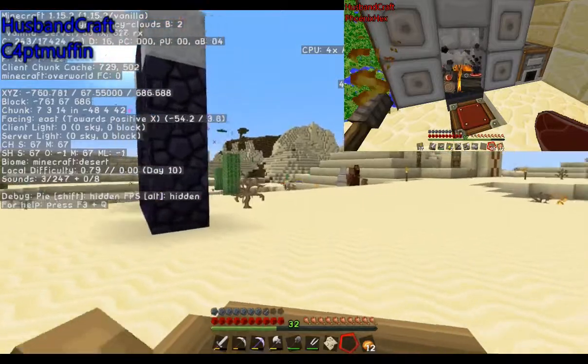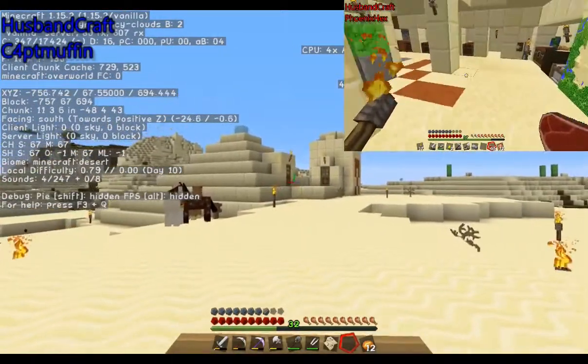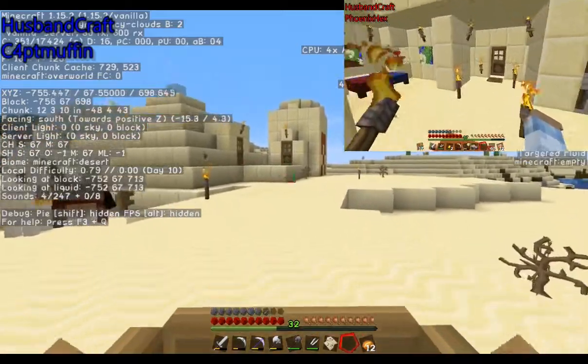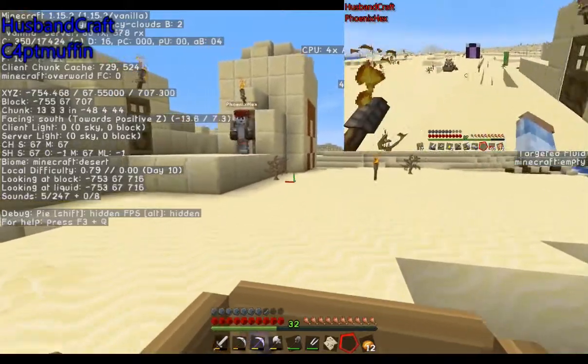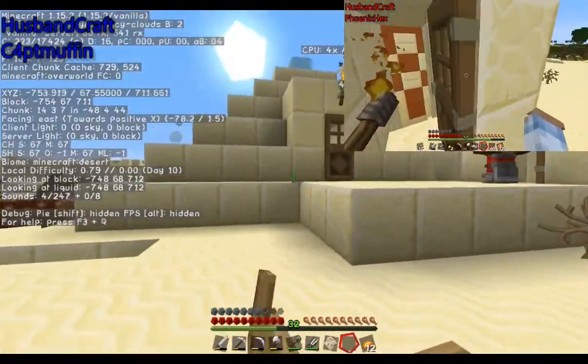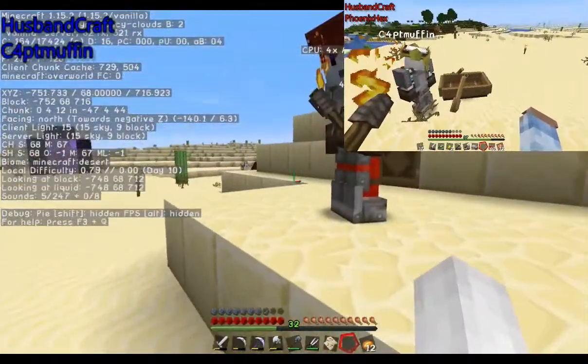Husband, I'm sailing past the Nether Portal. You're sailing past the Nether Portal? Yay, come see me outside. What are you doing, husband? I'm sailing on the Nether Portal. It's a sand ship. It's a sand ship. Yay. I completely forgot you could do that.